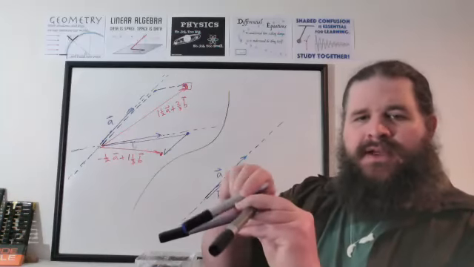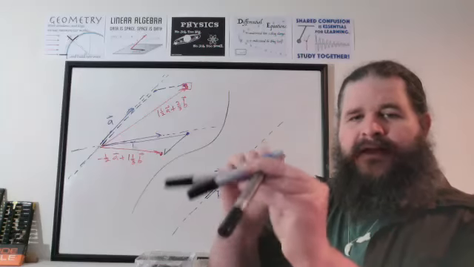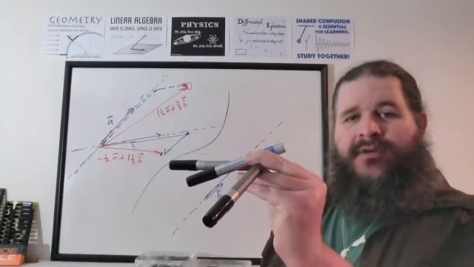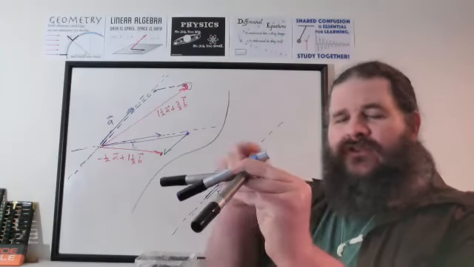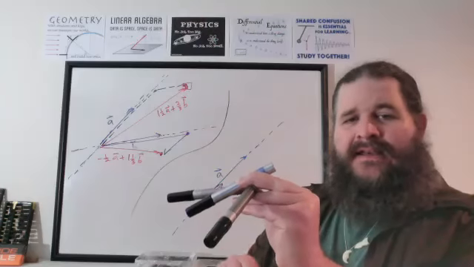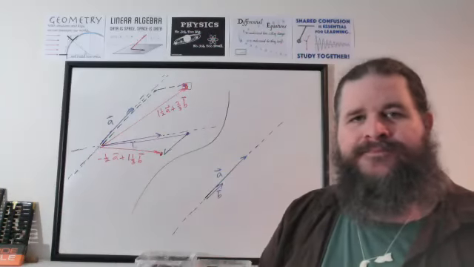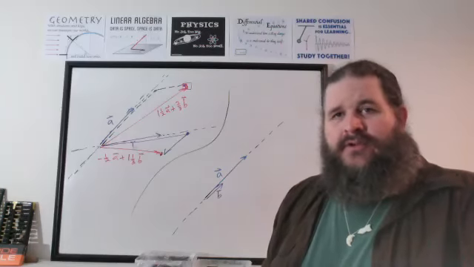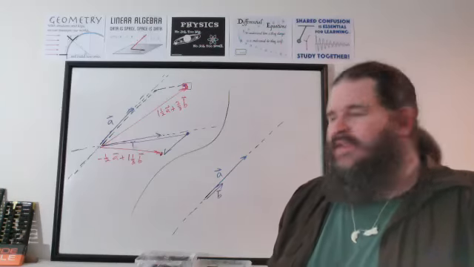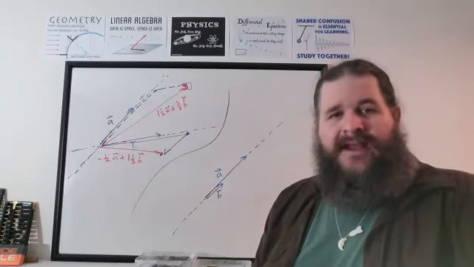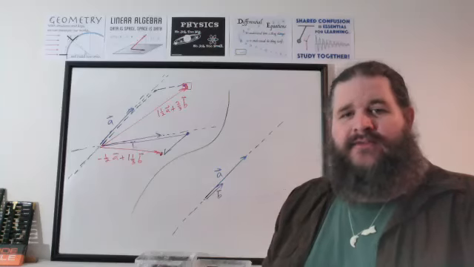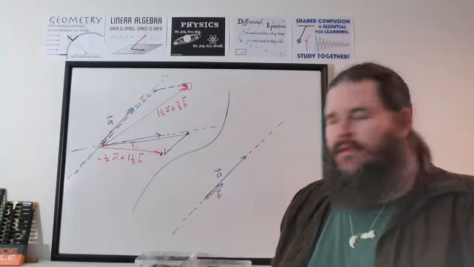If you add in a third vector that's part of the plane you already have, you're not adding any new information. So the third vector does not give you a third direction to travel in if the third vector is part of the plane you've already got. So geometrically, that's what you want to look for. Does each vector really add new information? Does it really add a new direction to travel that you couldn't already travel in?